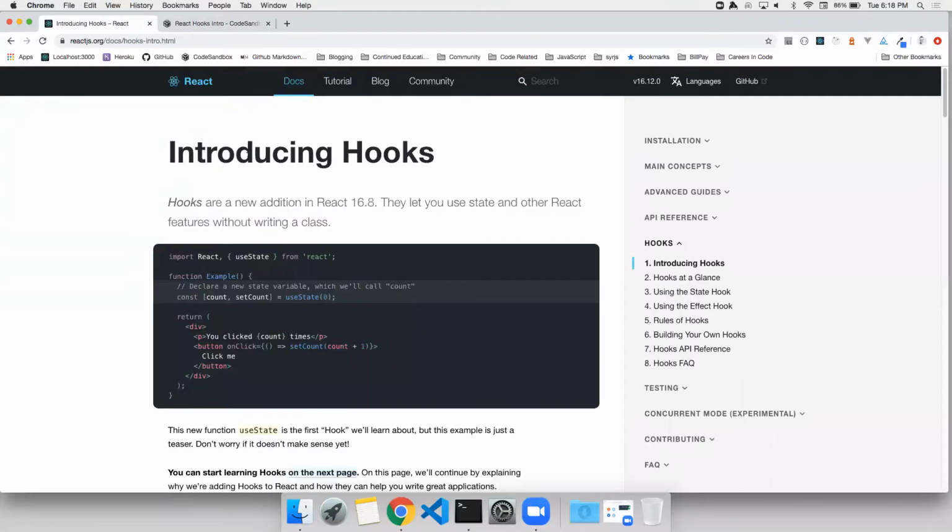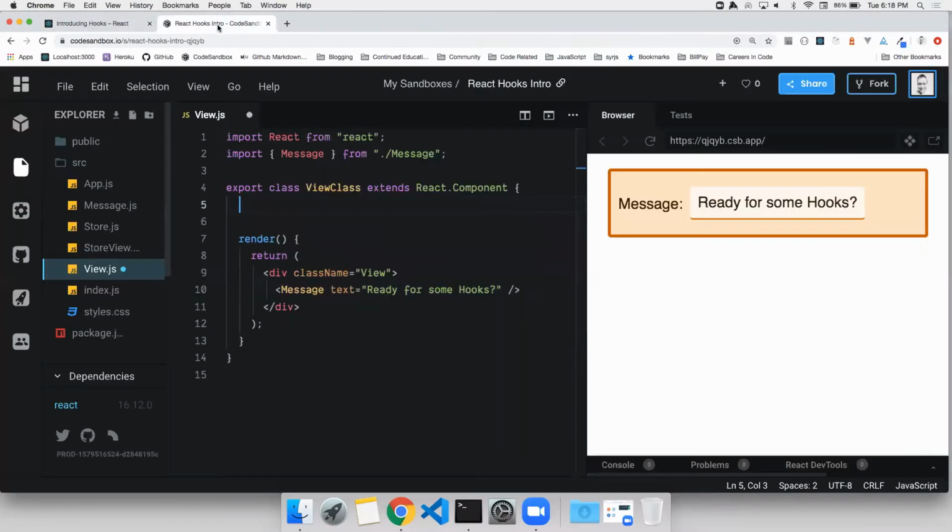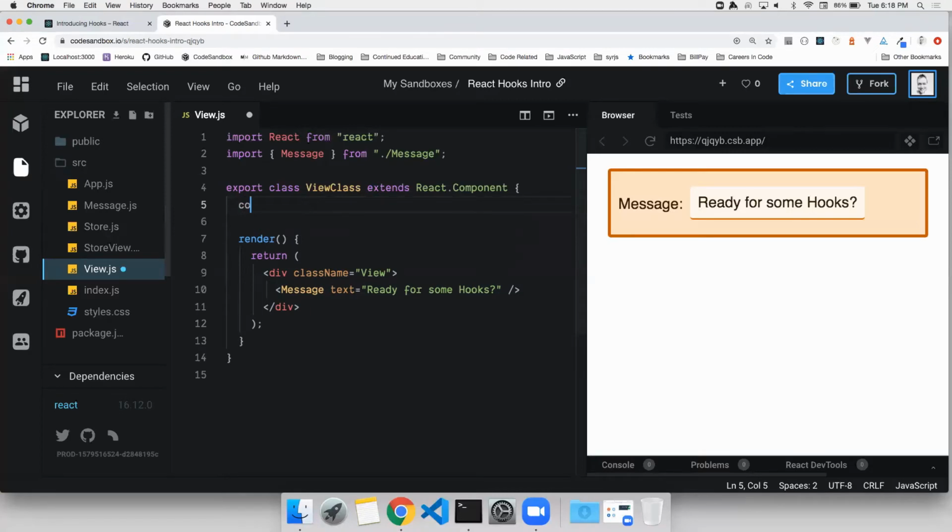And I'm not going to explain everything about React and class components and state and everything, because this really is just about hooks. So if you're interested in what all this stuff is I'm talking about, I highly encourage you to check out the React docs. They're fantastic. They're written very well in plain English. There's not a lot of jargon. So I'm going to breeze through this to keep it short and succinct and just get to the meat. So we're going to set this up by giving it a constructor.